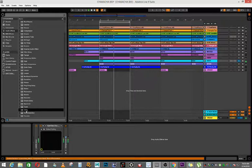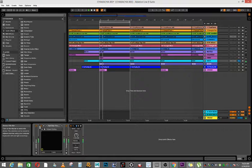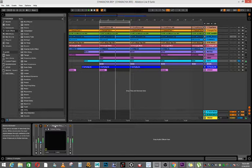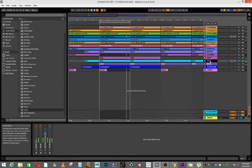And then also you should mix your kick in mono. So I'm going to introduce the utility. This is for Ableton, and I'm going to turn the width down to 0 because your kick should be in mono always. So remember that. Do not introduce reverb and delay on your kick, because your kick drum should sound sweet, so it cannot sound nice with the reverb and delay.